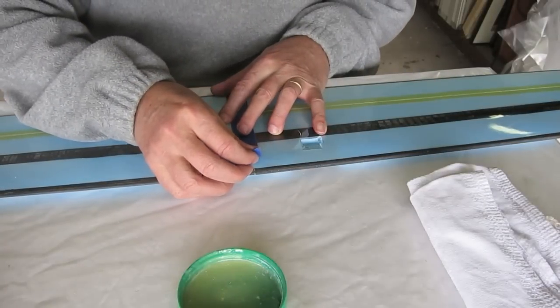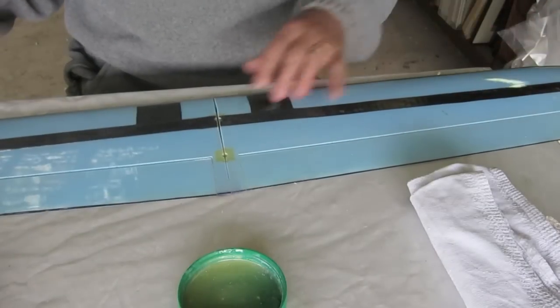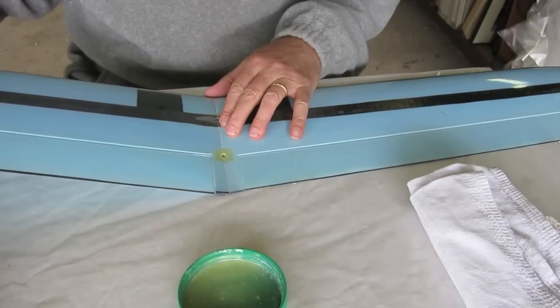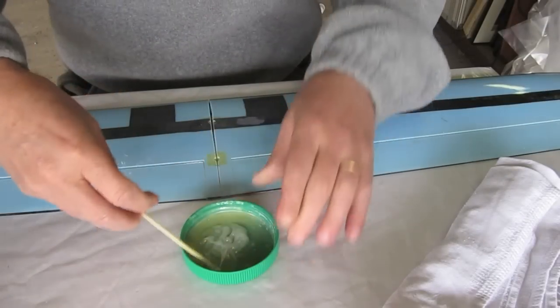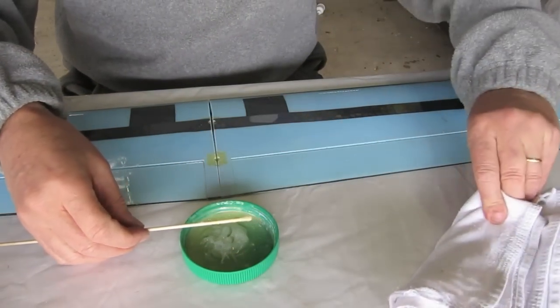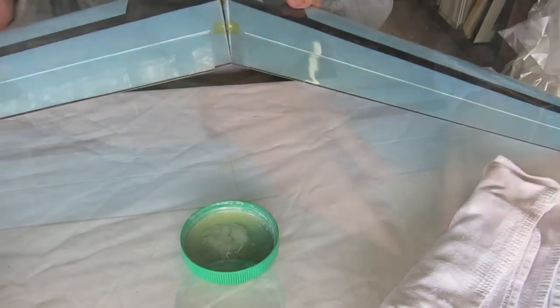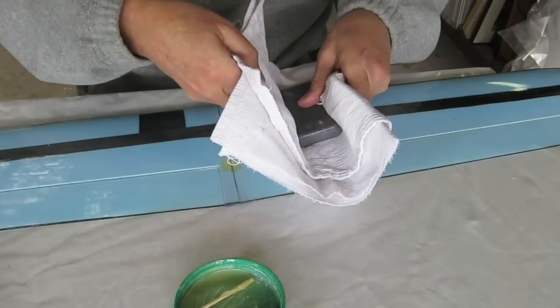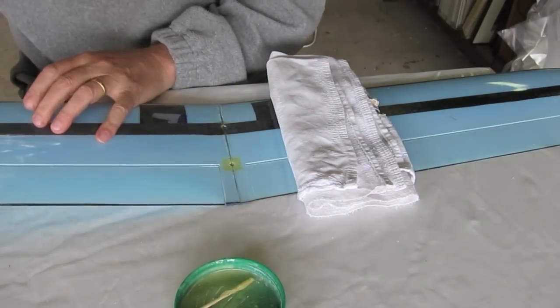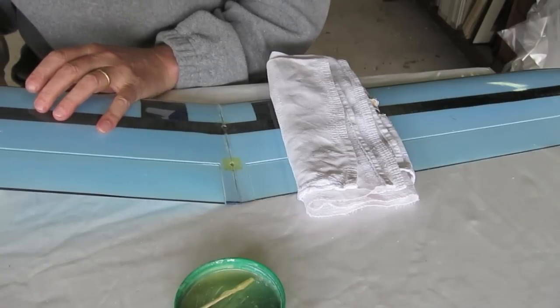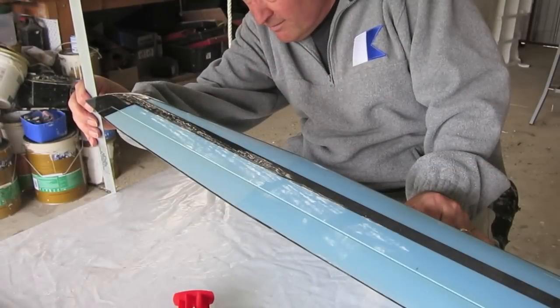Now to glue the wings together, mask along the under edge, turn it over and use epoxy glue. This joint will be later reinforced with carbon fibre cloth so it doesn't need a lot of glue. Weight one end of the wing down and lift the other end up 162mm to get the correct dihedral.